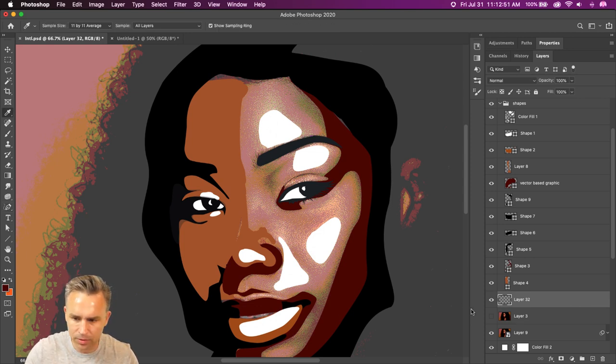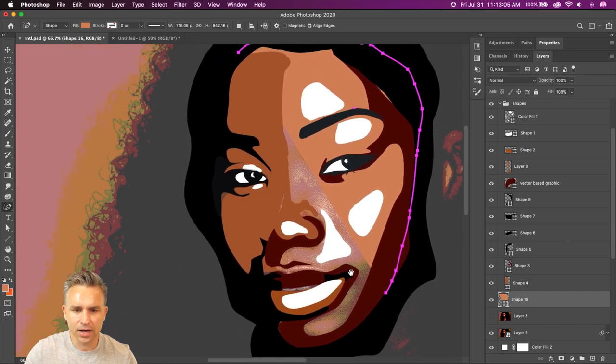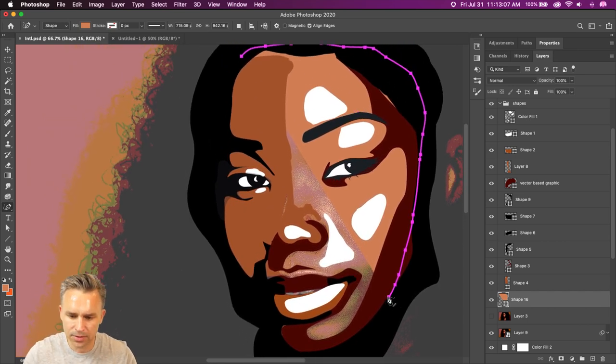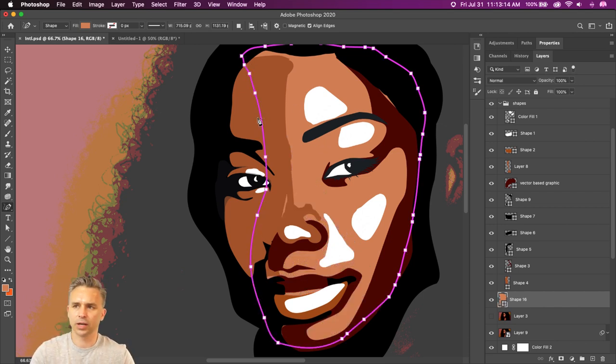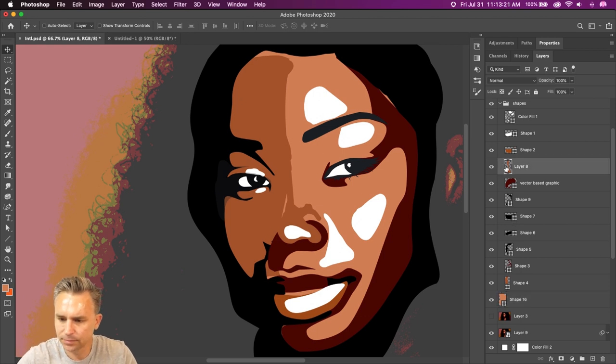Let's just sample something a little lighter, like that. Freeform pen tool. Oh no, I stopped. What are you doing? I gotta move the canvas, or move the document. In view, drawing it around, pop, like that. There we go, kind of filled that in. You get the idea. Oh man. This part's looking rough, isn't it?